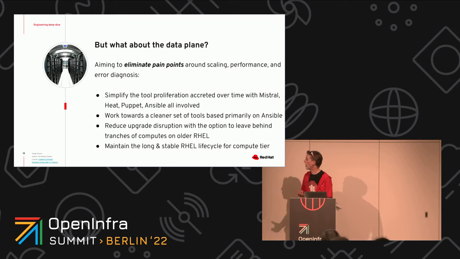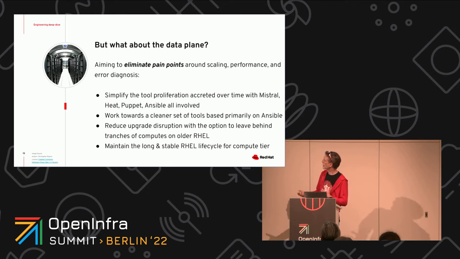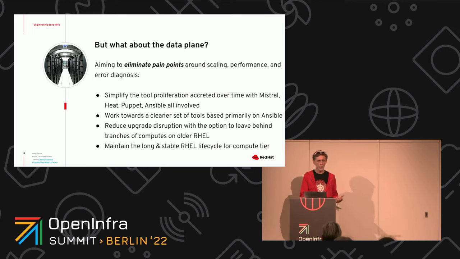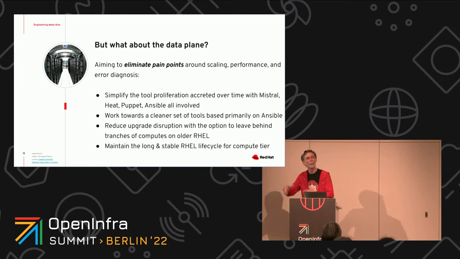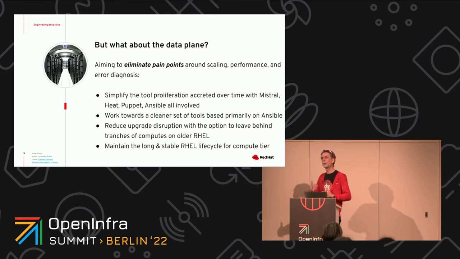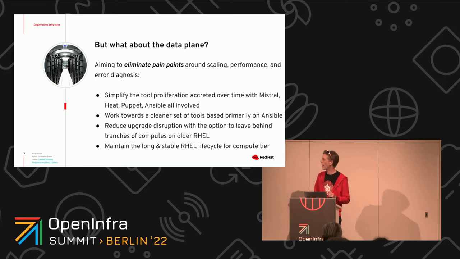So one element here that I think will be quite transformative in addressing that pain point is giving customers the option to decide the pace at which they move to the new version of RHEL, and to do that gradually within their data plane. So you can imagine a case where your compute tier is, say, 100 nodes, and you decide initially to move 20% of those to the new version of RHEL. Then you open a new maintenance window two months down the road, you move another 20%, and you continue that pattern, in groups of racks or whatever, doing it gradually within fairly limited maintenance windows.